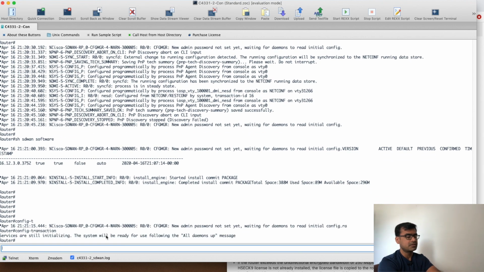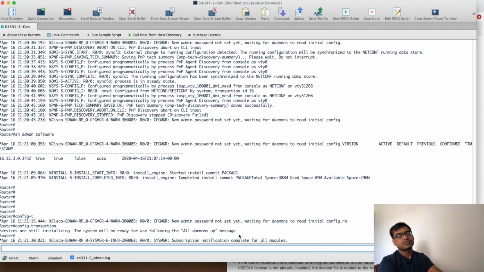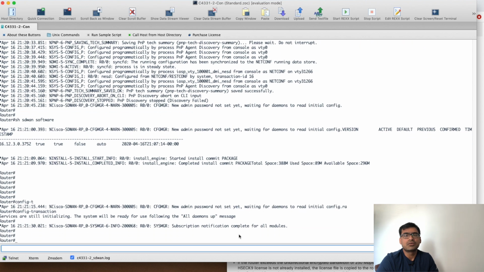Started commit packages, and if we try to do config-transaction one more time, services are still initializing. Please be ready, all daemons up. So please wait for that, and after that we should be able to go into config-transaction, and from there we are good to start configuring this cEdge router to talk to the vEdge controllers.